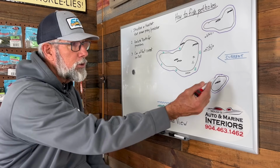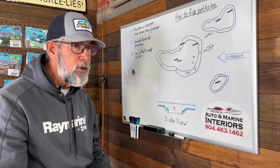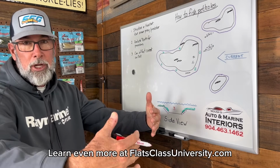Now, if you've got a smaller pothole, and potholes vary in size. I mean, some of them you could have a pickup truck size pothole or bigger. And then other potholes are no bigger than the size of a manhole cover.